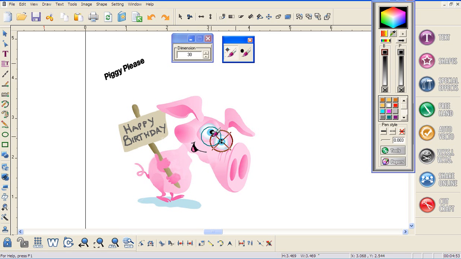We're going to take this circle and make it much smaller. I'm going to make it about the size of 10 in dimension, and I'm going to move it by clicking on it with the left mouse button, holding it down, letting it go, and placing it where I want it to be. Now I can click anywhere on my image that I no longer want, and as you can see, whatever is under this red circle with the cross is now being transferred to my paintbrush. So the letters that I was playing with are now gone. And I can just keep clicking on that.